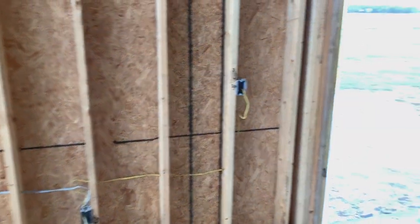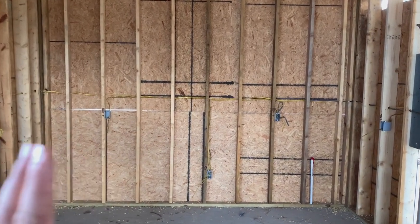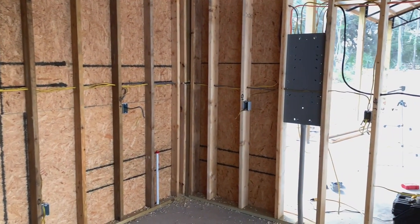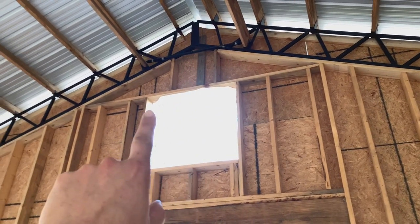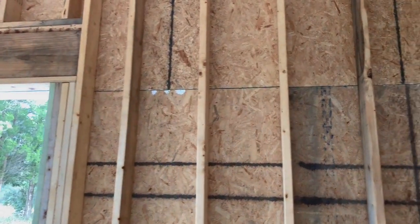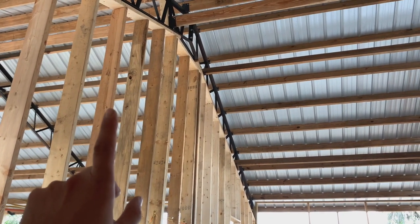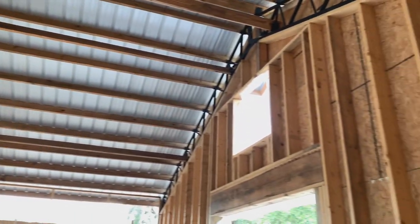Did as many dedicated as I could because I've already got a bandsaw that I'm gonna put over here, and then I'm gonna have a drill press, Lord willing, someday, and then a few other things. So I wanted to have as many of them as I could dedicated so I don't overload anything. With the exceptions of those, we're gonna do goosenecks, one over on the center, and then one on each side of the barn door here on the front for exterior lighting. So I'm gonna have to run this lighting switch leg here. I've got a piece of three wire that I'm gonna run up, and one of the circuits will go for my bay lights out in the barn, and then one will go for the front lights out there.